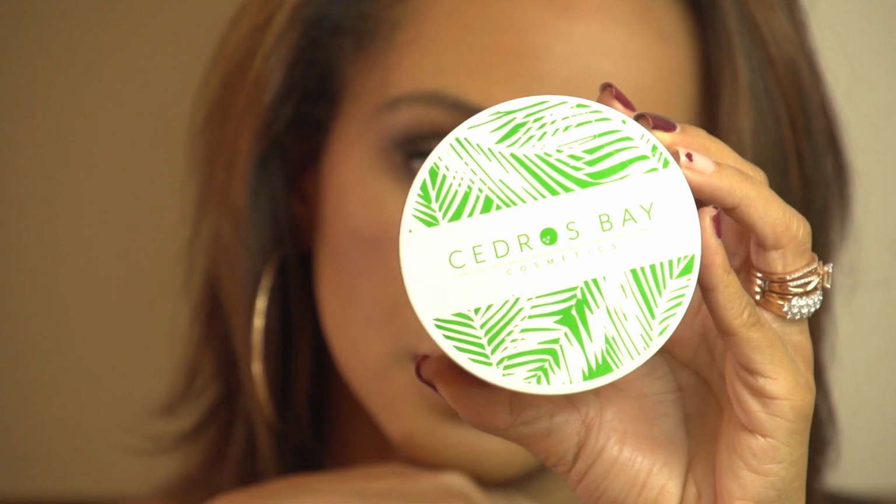One product I have to mention with regards to body is body scrub. I have been using it a lot more than usual now on my hands in particular, because I'm sure just like many other people, I've been experiencing very dry hands because of excessive hand washing and hand sanitizing because of what's going on now. Now, I always washed my hands and always moisturized, but as of recent, like I said, I've been washing it excessively and more obsessively than before. And what's been helping me with not just that, but keeping my skin overall on my body very moisturized and smooth is this, the Cedrus Bay Coffee Scrub.